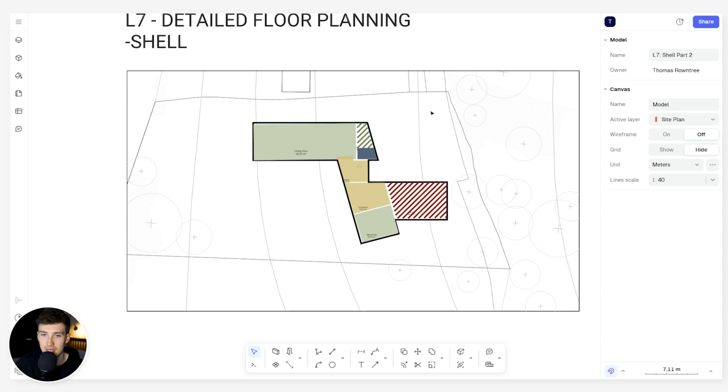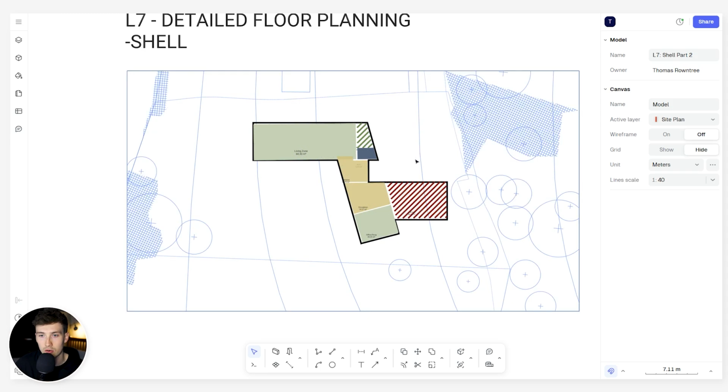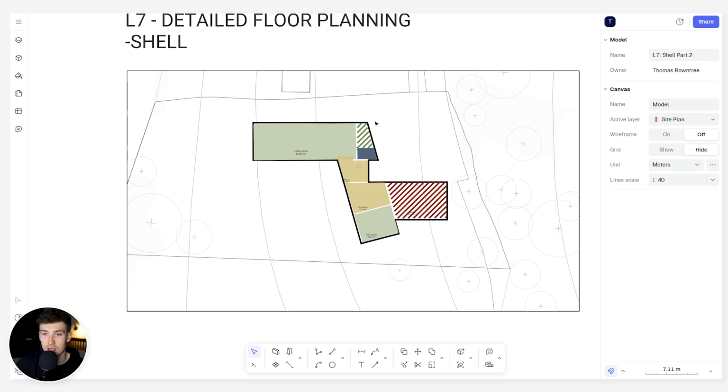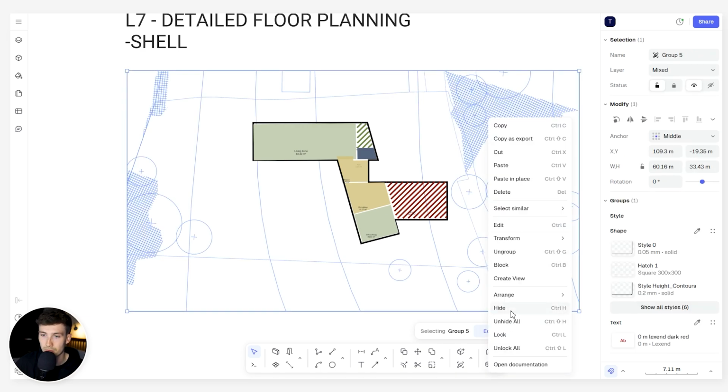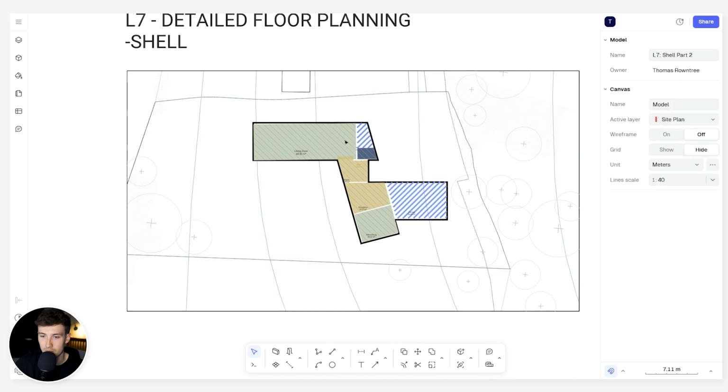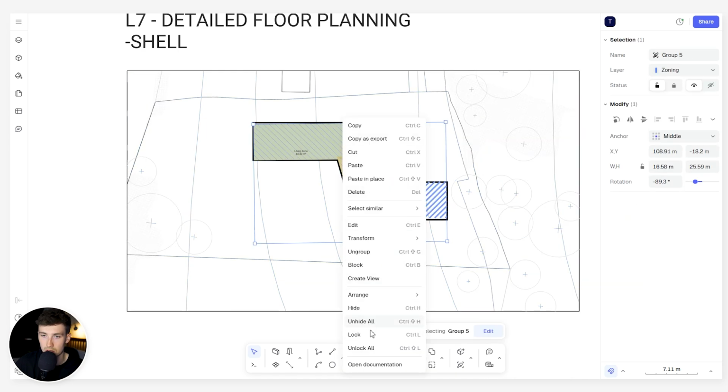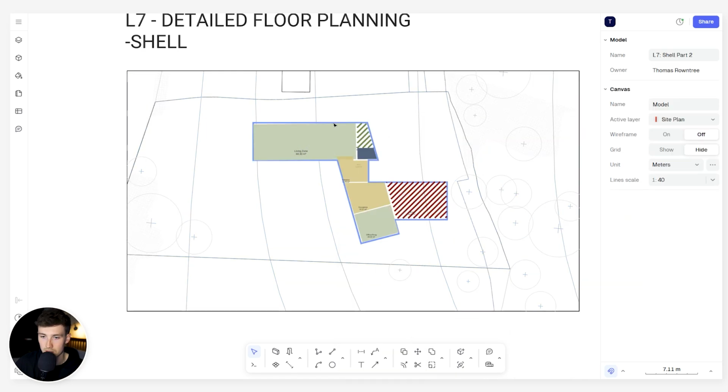Now that we have this all set up, the next thing is going to be to once again lock these elements in the background. So we have them as a base to our drawing, and so as we draw our walls, things don't get moved or muddled up. So what I'm going to do is select these components, right click them, click lock. I'm going to do the same with this lock and the same with the boundary lock.